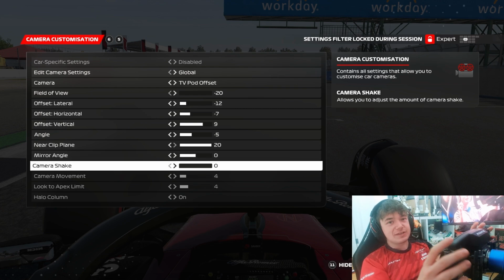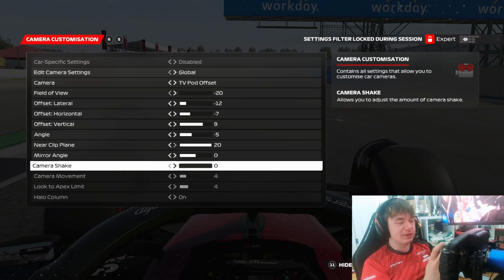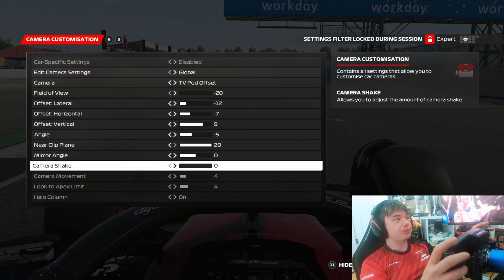Camera shake is set to 0, purely because I don't want the camera to be moving around in the braking zone, in the acceleration zone, and I want the camera to be as stable as possible to give me the best chance of hitting my braking point as accurately as I can humanly do it.